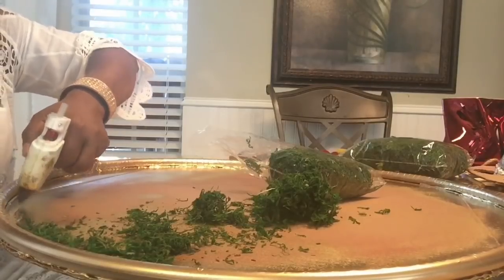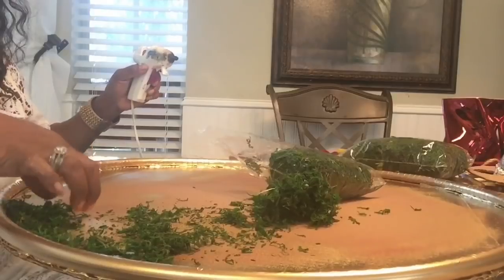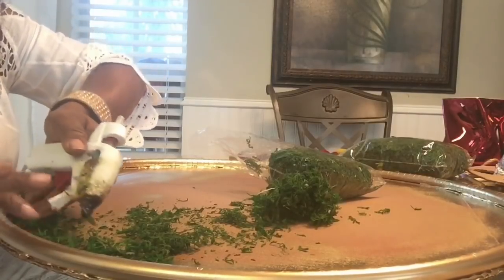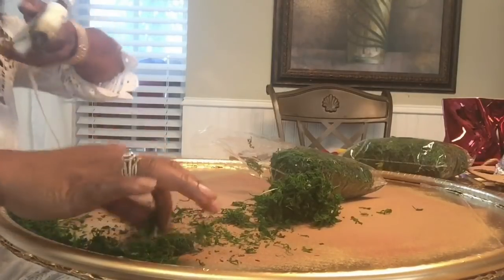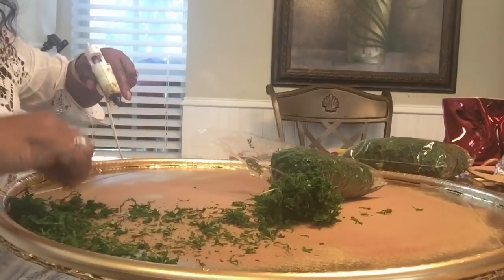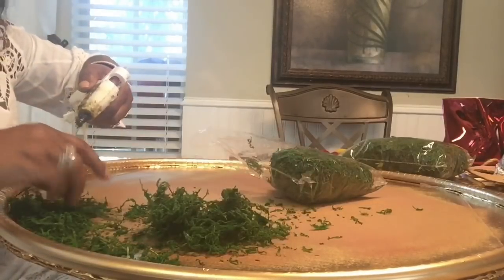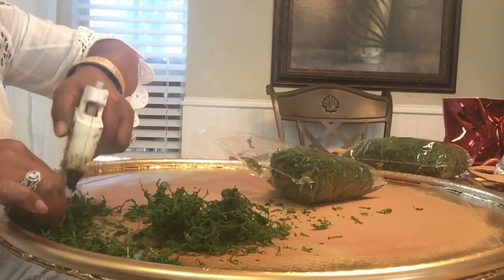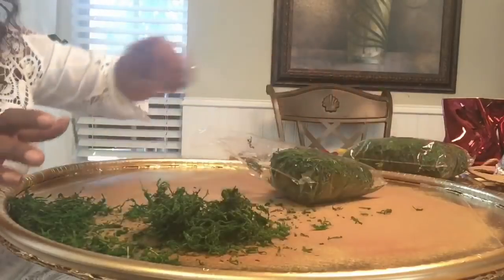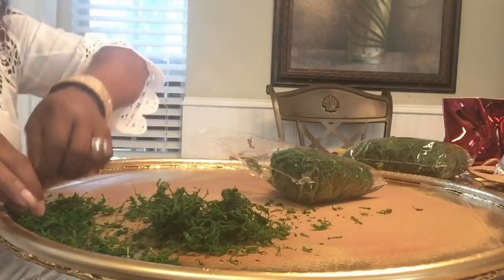This may take a bit, because we're doing it together. So lay your glue down and then your moss. I'm going to continue to do this because this is going to be a while, and so I need to move quickly. You can always go back and fill in the areas where there isn't moss. So I'm going to do the outer parts. After I'm finished with that, I'll come and fill in the center. But I'll come back and show you before I go too far. All right?